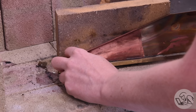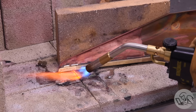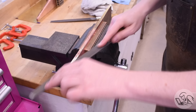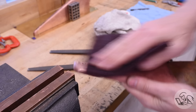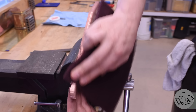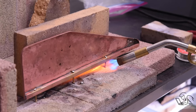Once again, everything has been pickled and fluxed and reassembled, and now I can set it up on the hearth and get some solder in there. That sill bar is 90% of the mass in this assembly, so I'm focusing the torch on that — bouncing the torch flame off of the brick and up into the brass, to hopefully heat the brass bar without really heating the solder directly. That seemed to go just fine. I added a little bit of extra solder on that joint at the end just to make sure, but it looks good. Then back over to the bench to file any excess solder blobs nice and flush and smooth on the bottom, and those screw heads also get filed off. At the same time, I also soft soldered the additional gap that remained in the flange, and that solder was then filed smooth. You can see that joint is far from perfect, but it's smooth to the touch.